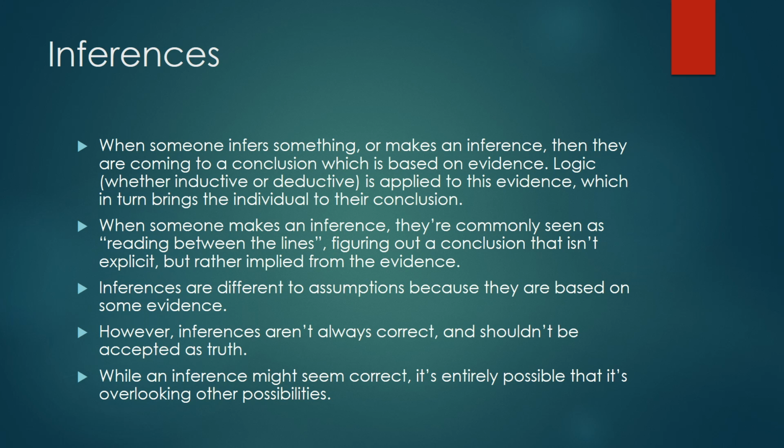Now let's move on to inferences. When someone infers something or makes an inference, then they are coming to a conclusion which is based on evidence. Logic, whether inductive or deductive, is applied to this evidence, which in turn brings the individual to their conclusion. When someone makes an inference, they're commonly seen as reading between the lines, figuring out a conclusion that isn't explicit but rather implied from the evidence. Inferences are different to assumptions because they are based at least on some evidence. However, inferences aren't always correct and shouldn't be accepted as truth. While an inference might seem correct, it's entirely possible that it's overlooking other possibilities.